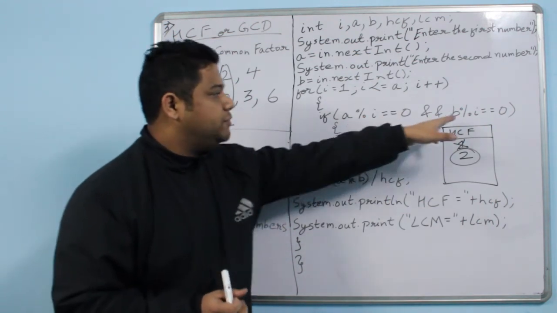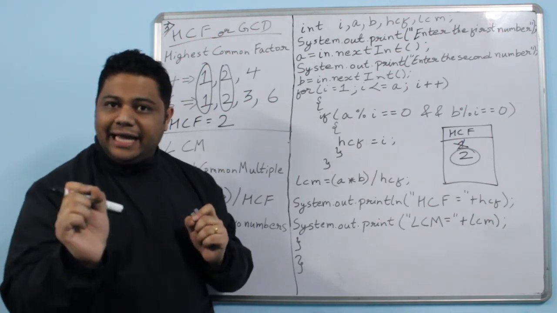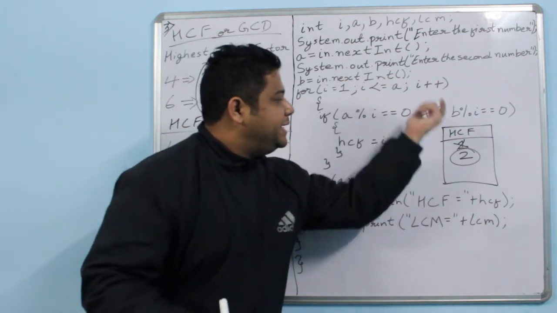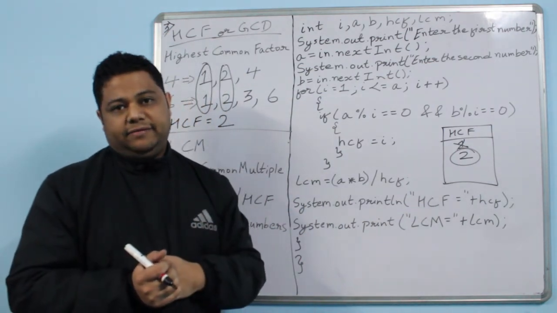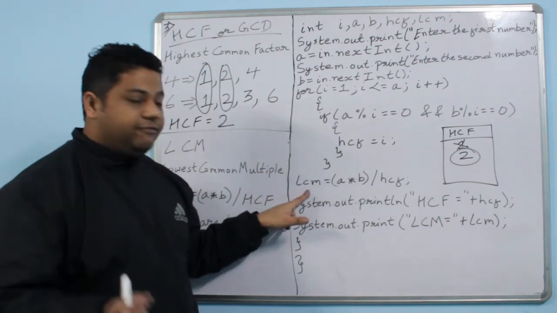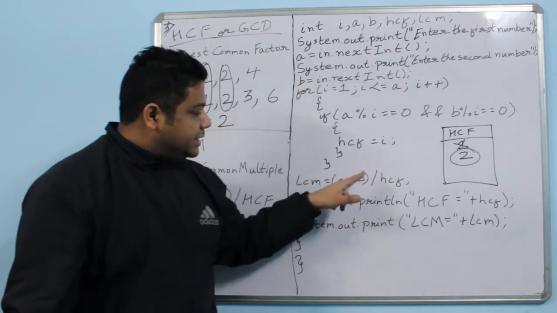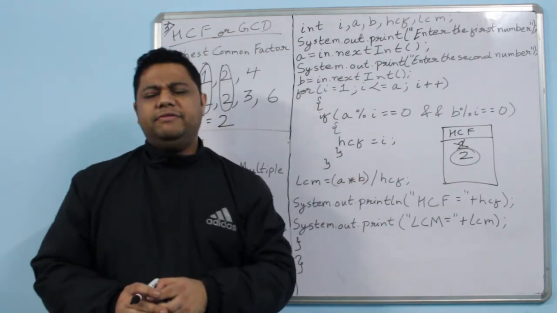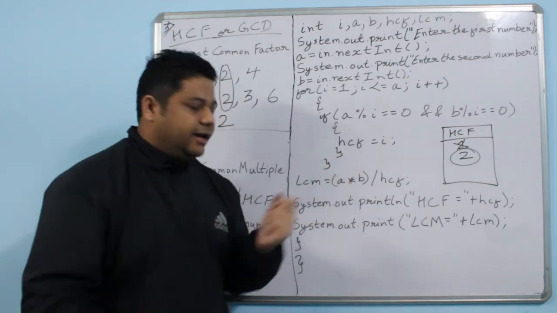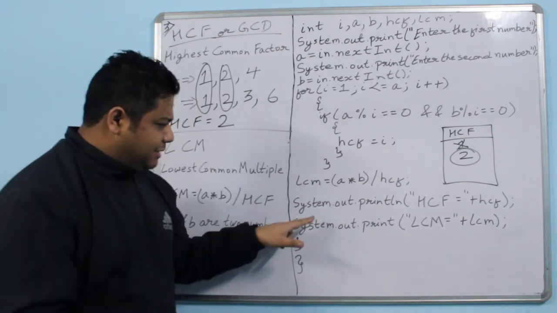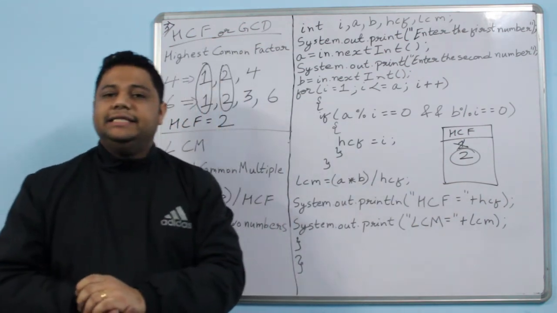So we are checking the modulus for both A and B, and if a number that is stored inside the variable I is a factor of A as well as B, it is taken as HCF. And again we are going to the higher number. So this way we are going to get the HCF. Now after getting the HCF, LCM formula we already know, we'll just put the value. So LCM equals to A into B, which are the two numbers, divided by HCF. So if the program comes to find only the LCM, I'll suggest you to first find the HCF and then the LCM. After that simply we have to display System.out.println HCF equals to HCF and print LCM equals to LCM.